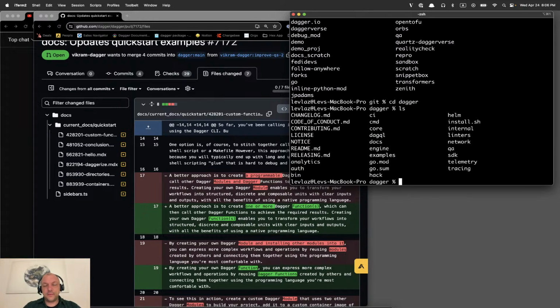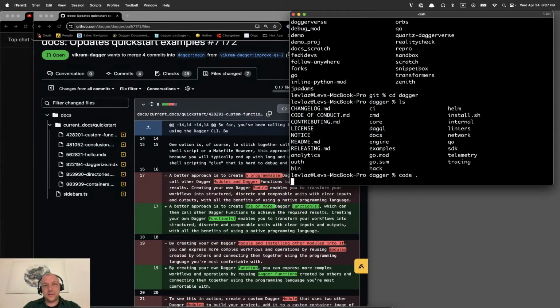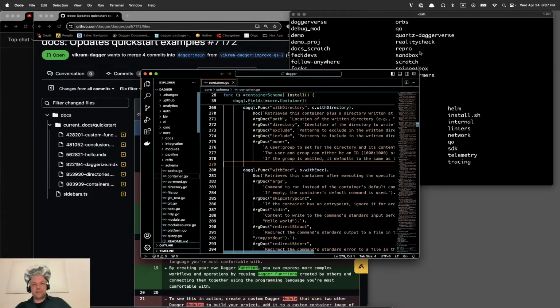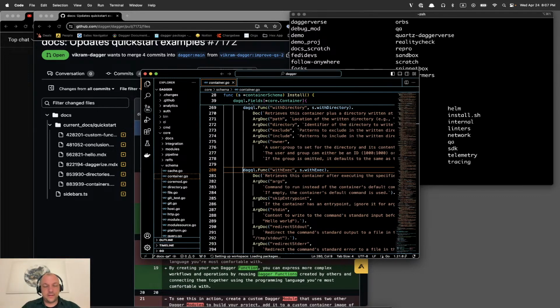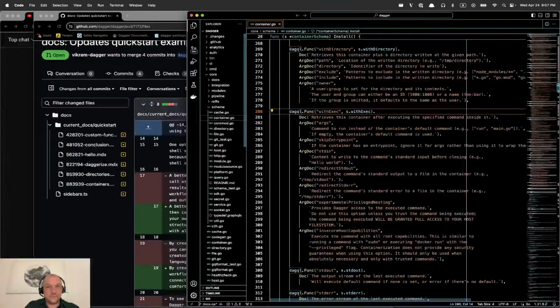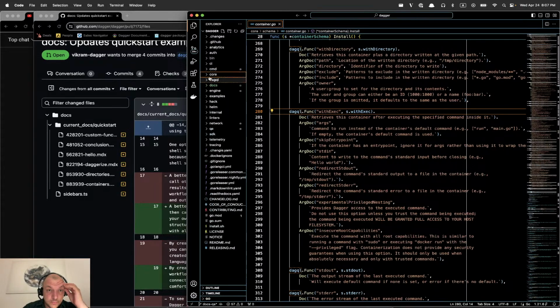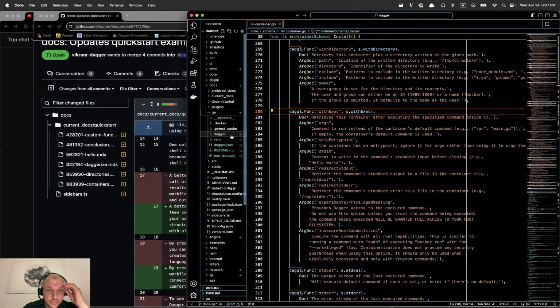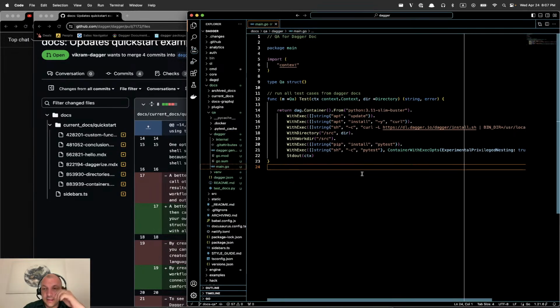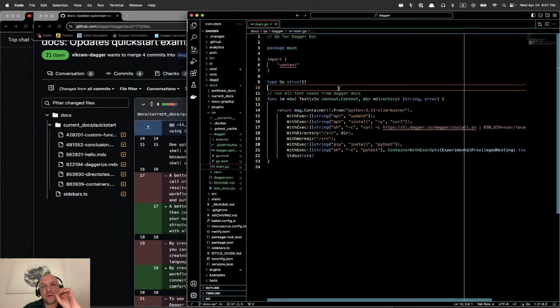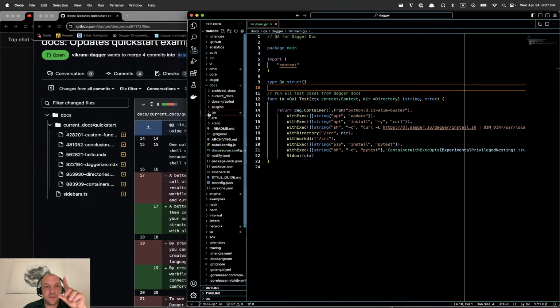Dagger repo. And I had a branch that was doing like some stuff with the docs. I had this module called QA, and what it was doing was basically, oh yeah, so this was the one that was trying to run some test cases from the docs, which is different than the thing I was going to show.